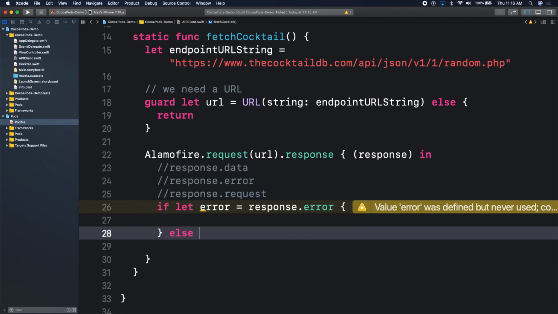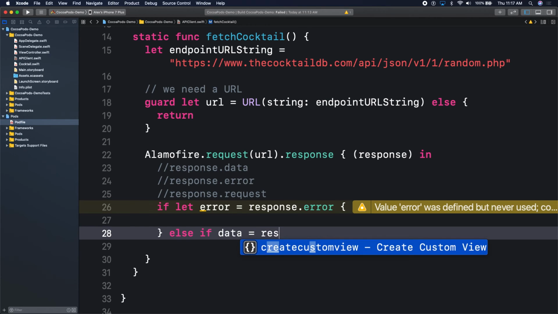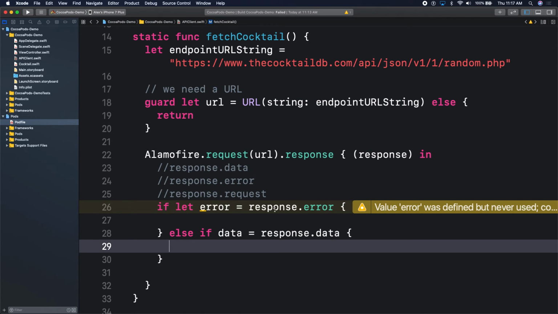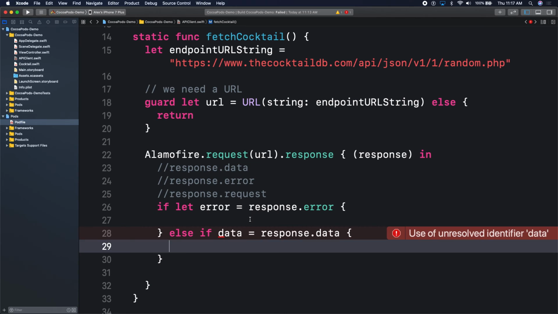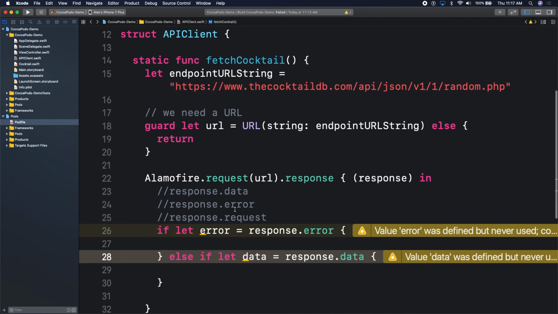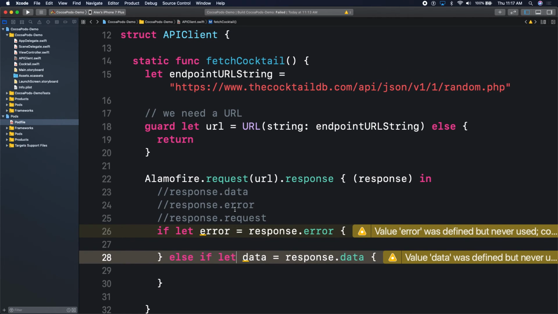If not, let's get to our data, equal to response, if let. Okay, cool. How we doing? We on board here? No, this thing just bugged out. It doesn't see my job anymore.